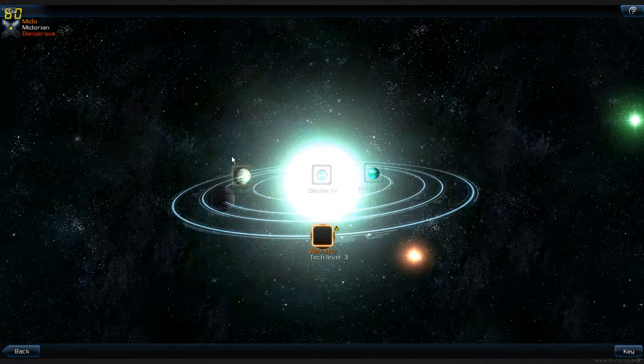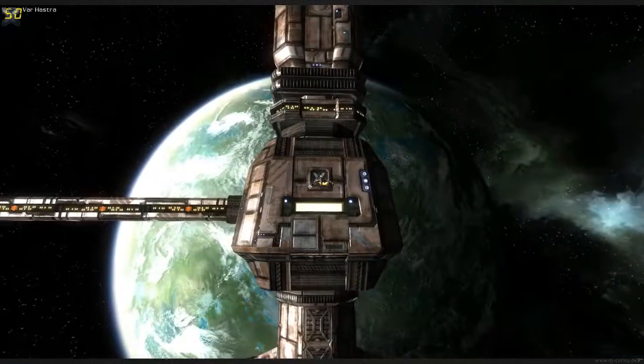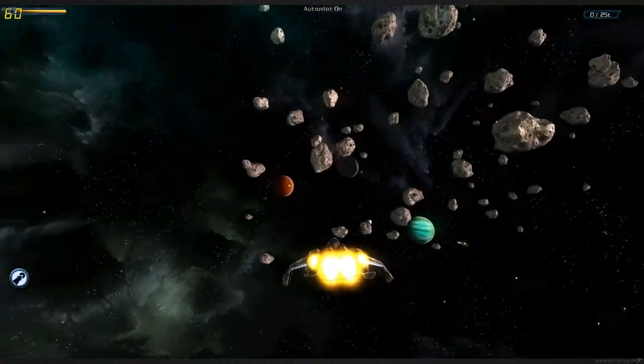By the way, Gunant Bray is gonna sell our ship. It's one of the news stories later on in the game that he sold our 35-year-old ship for I think 3.2 million credits, which is more than I'm probably ever going to earn before I beat the story. Actually, I might earn more depending on how much I grind pirates and how lucky I get with the loot they drop, but if I just rushed through the story, I'm not gonna earn 3.2 million credits ever. So let's travel to Kernstal, which is just going to auto-lock on the planet and travel there for us.